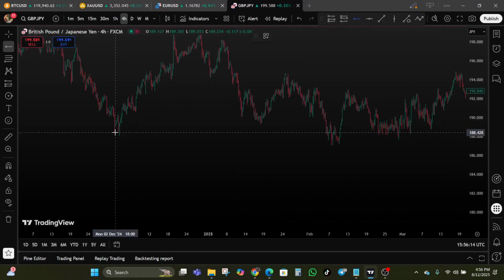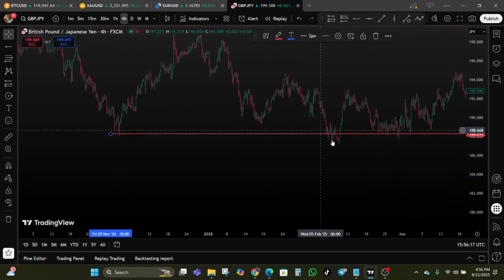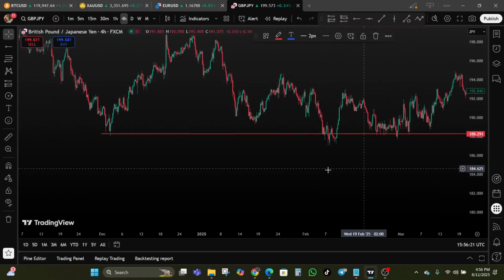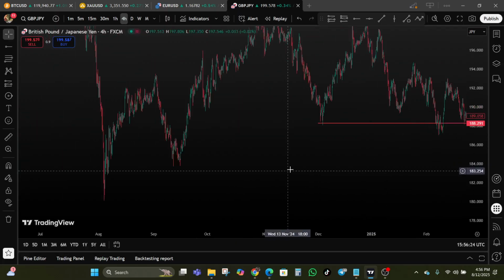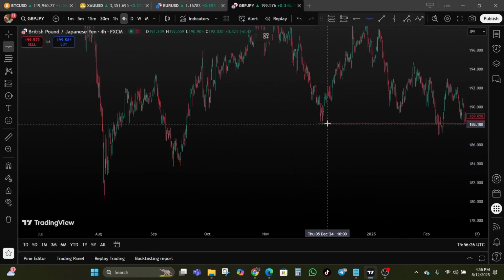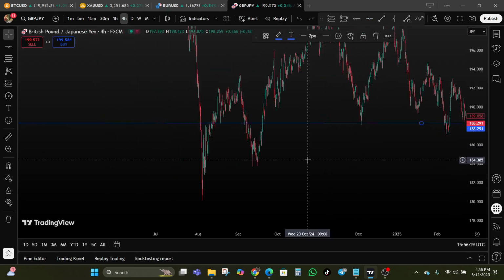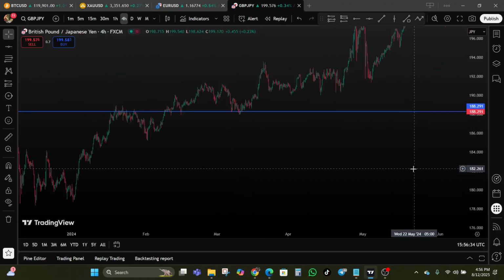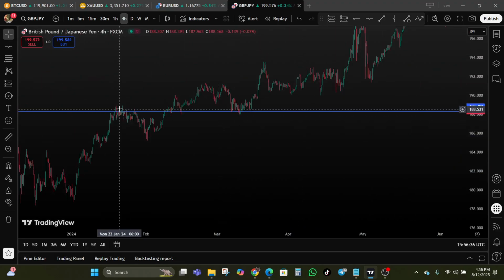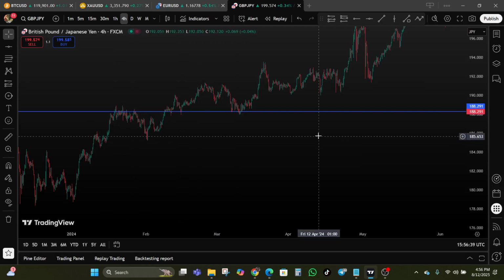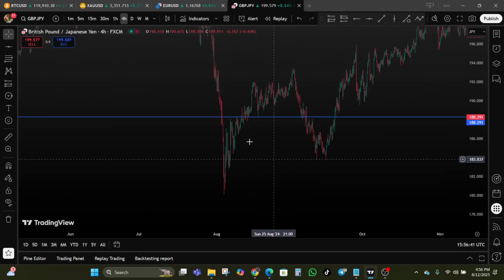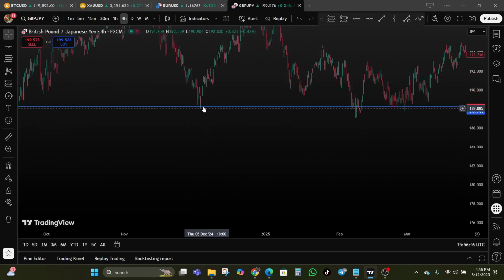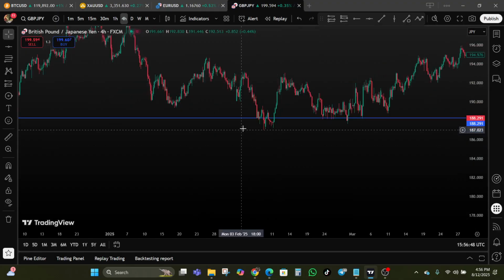It seems like we even had kind of a false breakout around this zone, because if you look closely, you will see that this level... okay, let's not use this one as an example. If you look closely, you see this was a resistance that turned into a support, right? So this is actually a good example. Here we had a legit breakout, here we had a legit breakout, but you can see here this is a support level, so it got rejected. But then here, can you see what happened here?